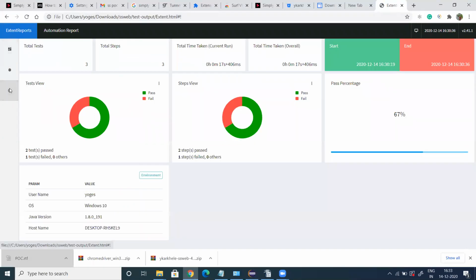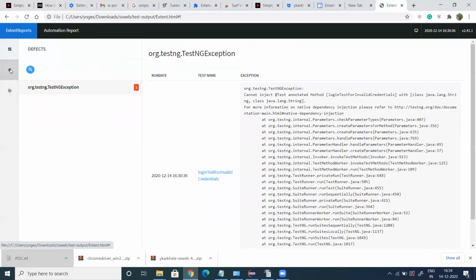Okay. So this is the dashboard actually. The dashboard basically provides how many test cases, how many steps are there, how much time taken, and the pass and fail graph. It also provides some environment details, means username, OS used, Java version, and hostname, means on which machine it was executed previously. Okay, so there won't be any confusion later. So this is a bug. Suppose if you are getting an exception, that will be listed down here only. So it's easy to track how many kinds of exceptions we got during the execution of the whole test cases.